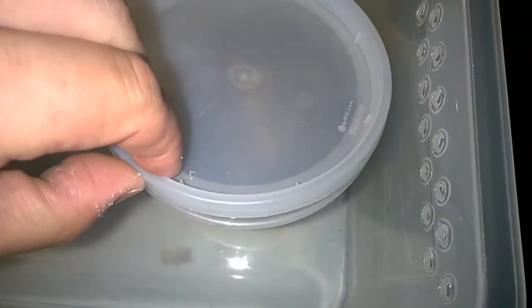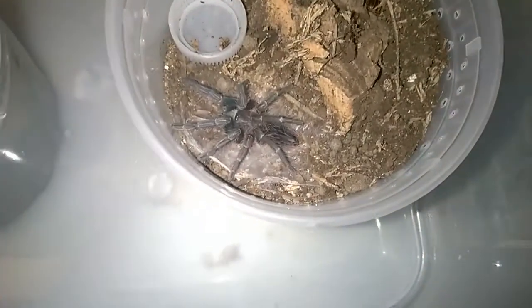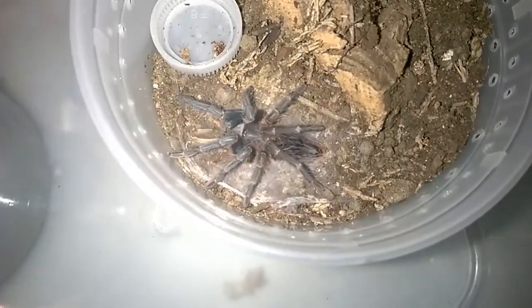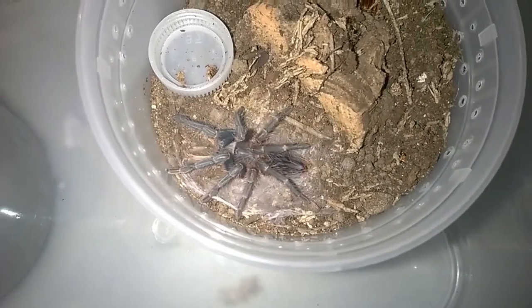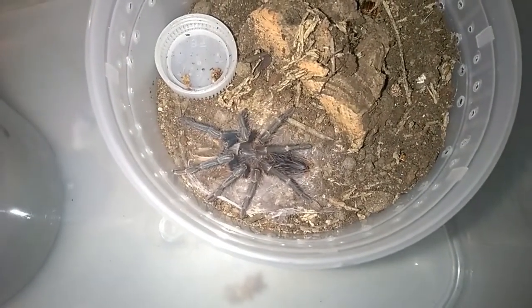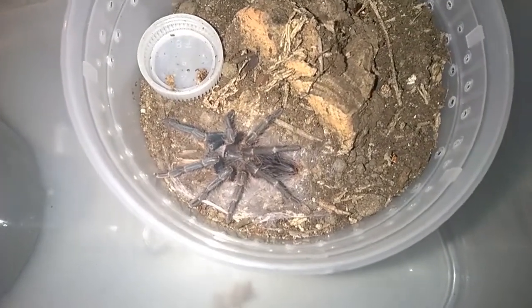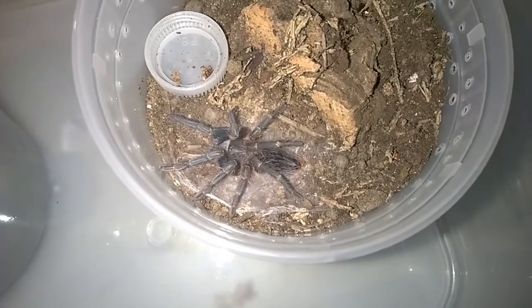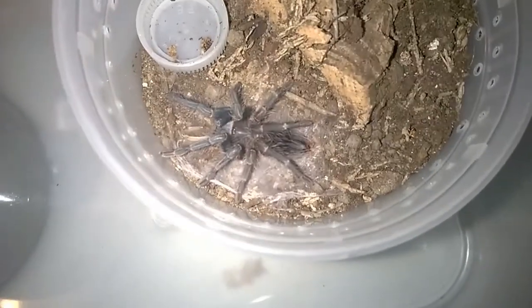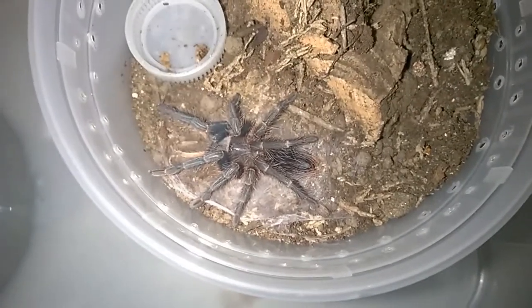So for example, cancerides, and here's my newest freshly molted one. People have said that they had purple females come out of the cancerides sac. So I wonder if someday some of the ones on the market marked as purples end up just being a subspecies or a different color variation of cancerides. For these guys, you can see the coloration. Hold on, let me just get a clearer shot.